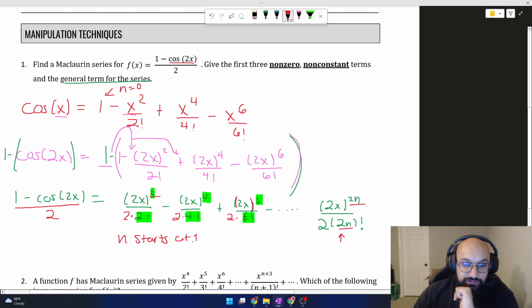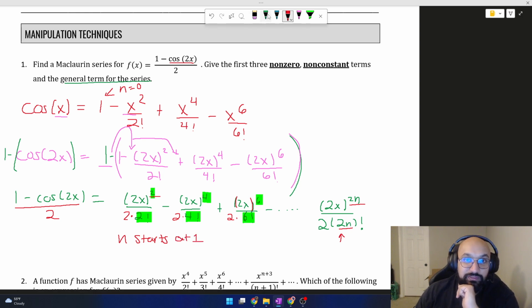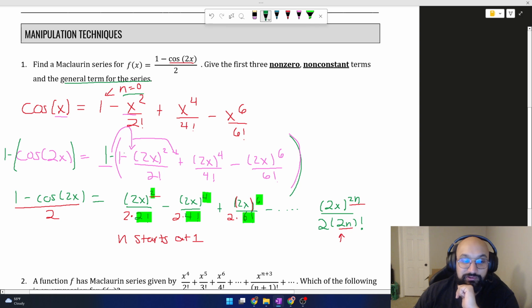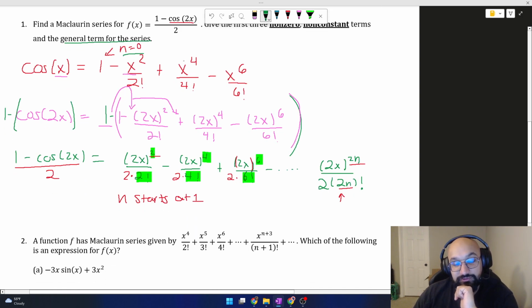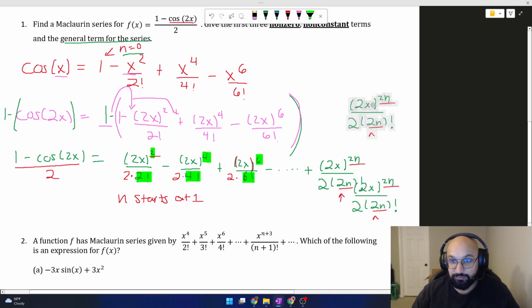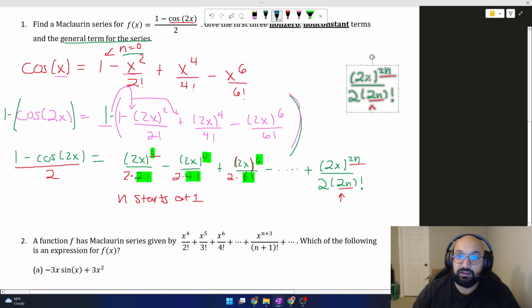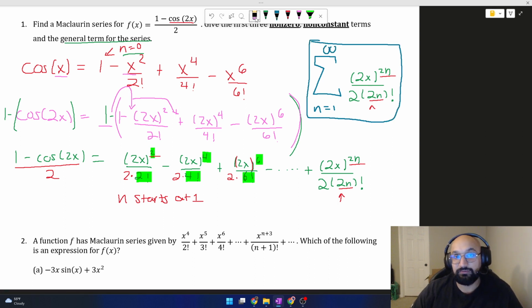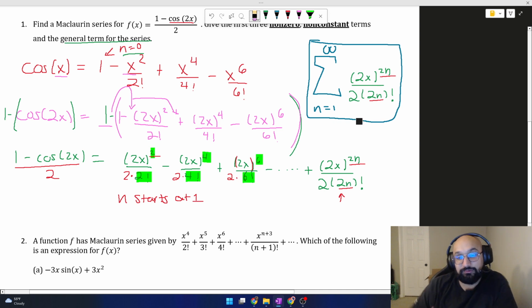So effectively, when this term canceled, we canceled the 0th term, meaning that now n starts at 1. I know it doesn't ask for a sigma, it asks for a general term, but if you wanted to make it into a sigma, what you would do is copy this thing here and place that with a sigma, and that sigma would be from n is 1 to infinity. And that is our final answer. It didn't really quite ask for that format, but I do think that format is very powerful.